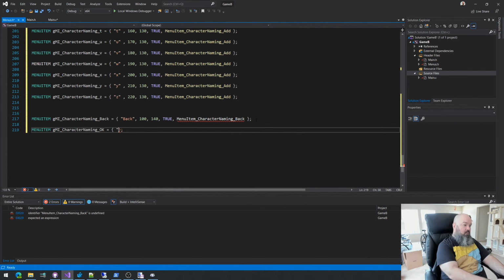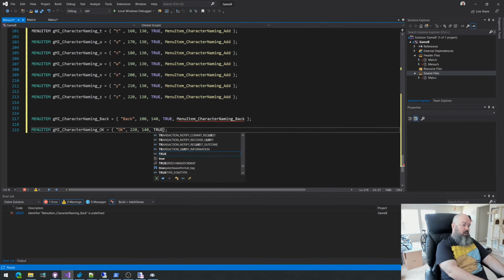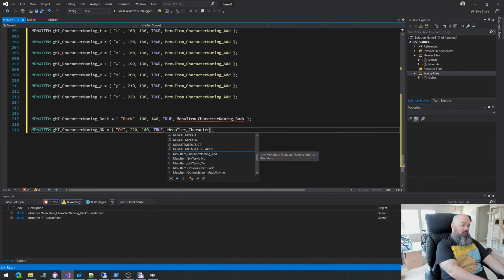Now, the OK button will be at the same x coordinate as the last letter, so 220, and then y coordinate 140, true for enabled, and menu item, character naming, OK.